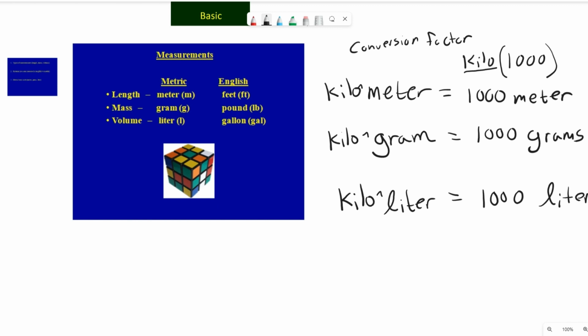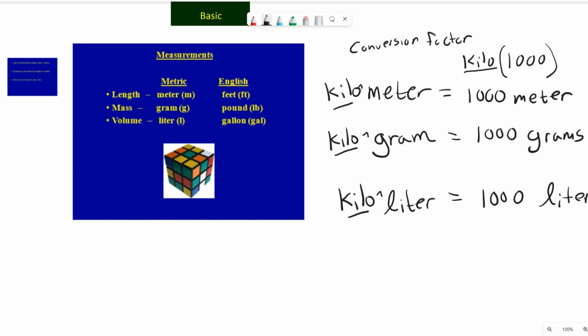Now, in the metric system, there are literally dozens of different prefixes that you can put in front of the base unit. You can make something a billionth of the size, or a billion times the size, or a millionth of the size, or a million times the size, or a tenth of the size, or 10 times the size. It's all based on the prefix that you put in front of it. In the next video, we'll take a look at some of the more commonly used prefixes, put them in front of the base units, and start doing some basic conversions from one type of metric unit into another.